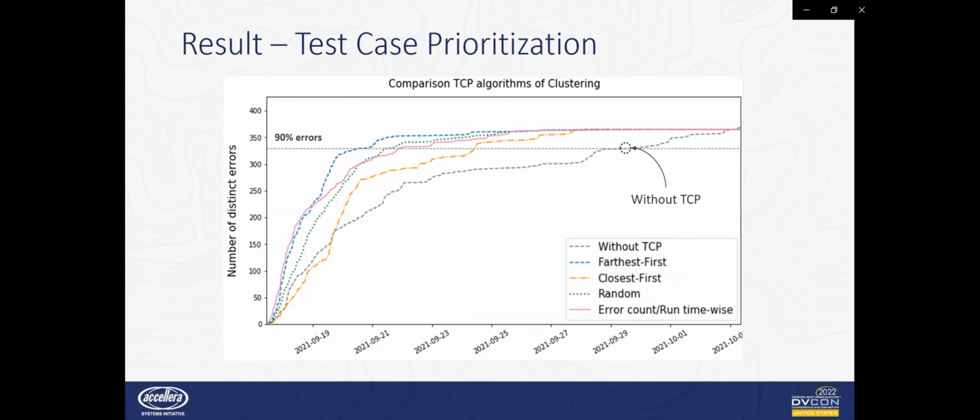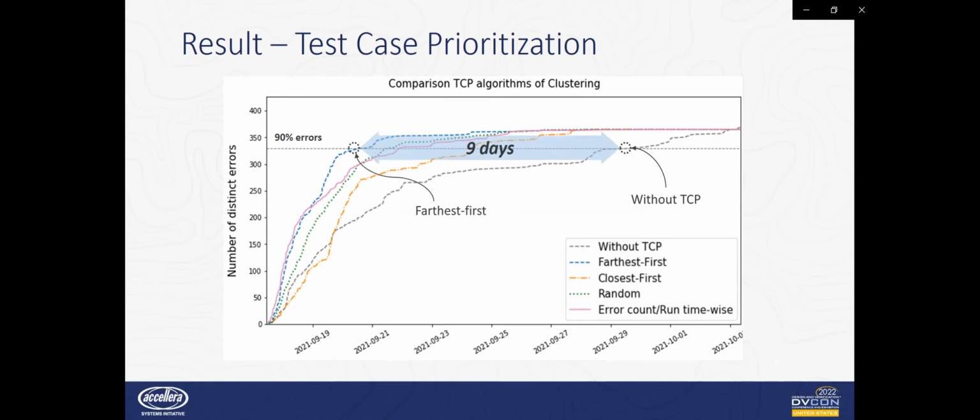Based on the clustering results, we compared 4 prioritization methods to find out which one is the most appropriate for our data and how it could reduce overall verification time and resource usage. In this graph, the gray line shows the conventional verification progress without any clustering and prioritization methods. The conventional method takes the longest time to find 90% of errors. However, other methods with our proposed algorithm show a few days faster time to reach the target ratio.